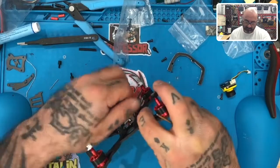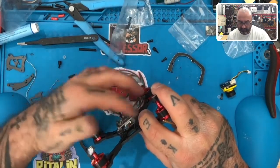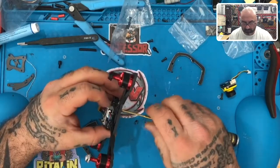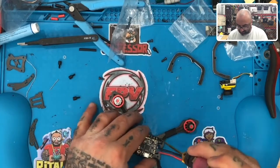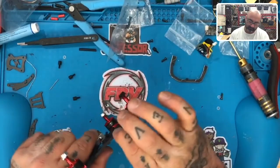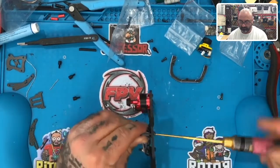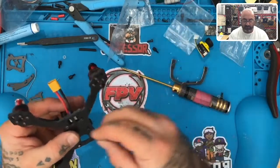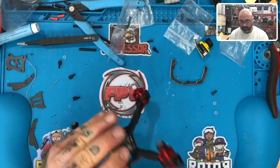Okay, we got one more to go. All right, so there. And it does look good, I'm not going to lie. When you put the right product in there, it does look good. So I'm just going to bring the wires in as much as I can. Okay, and let's get started on putting this back together now. Let's put this one here. All right.